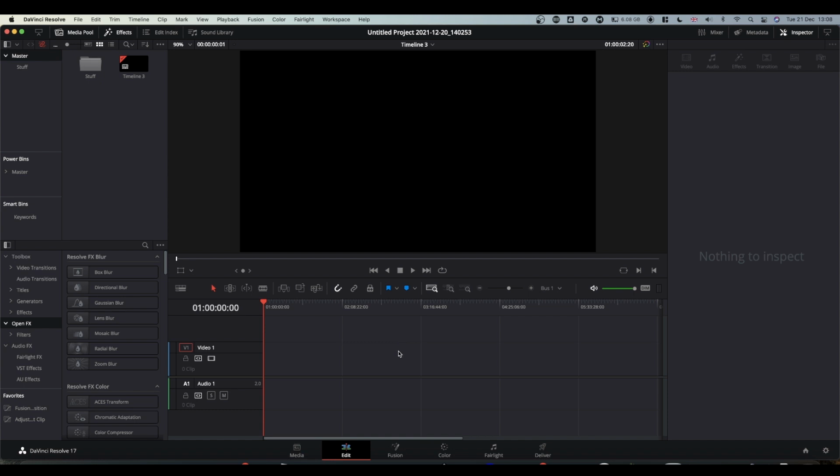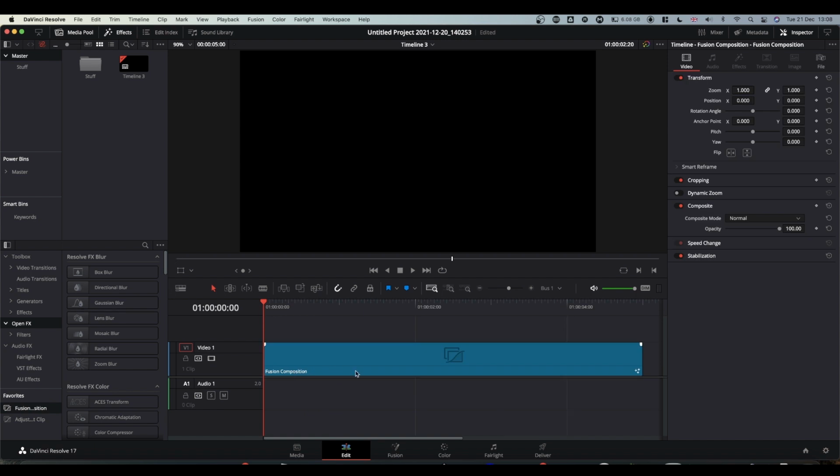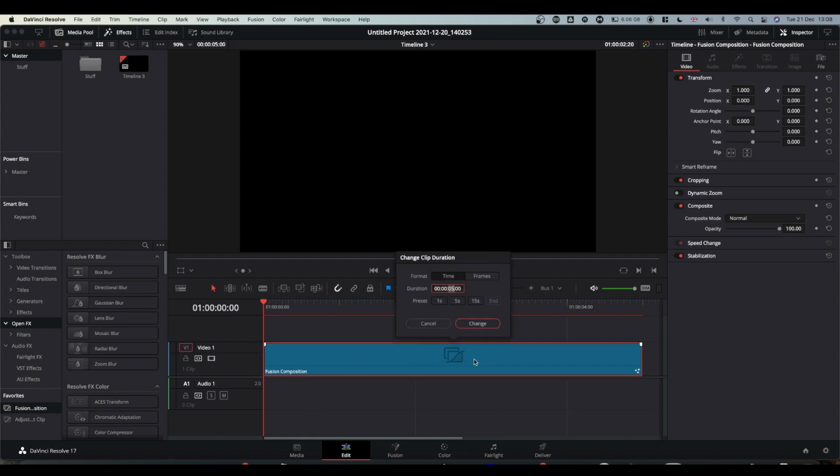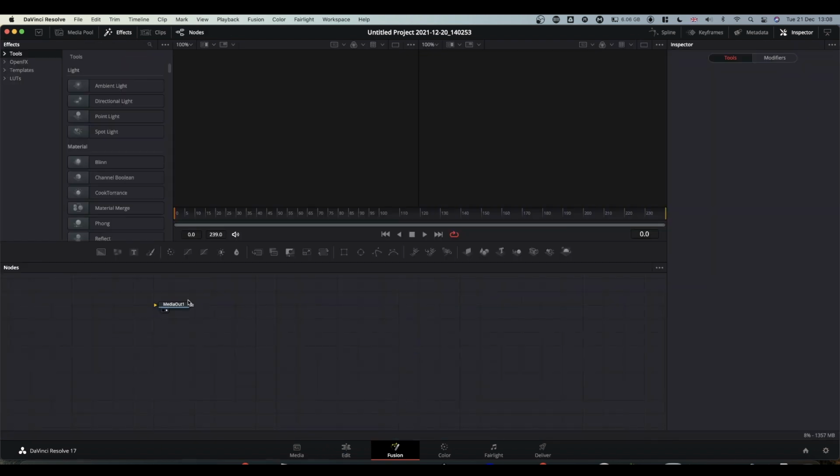Okay, so as usual, into Fusion. So get your Fusion comp onto your timeline. I'm going to make it 10 seconds. The length is kind of up to you, really. And go into Fusion. So I'm going to approach this in a bit of a random way. I'm going to build the top of the tree first, put the lights on it, and then we will do everything else. It's just the easiest way I've found to get the lights to sit properly.